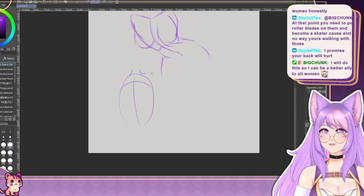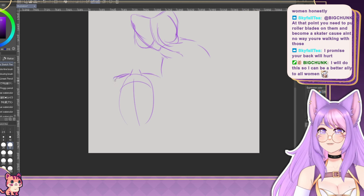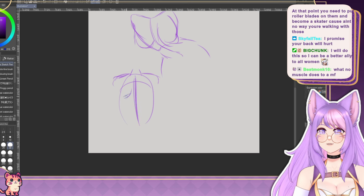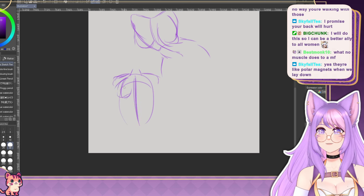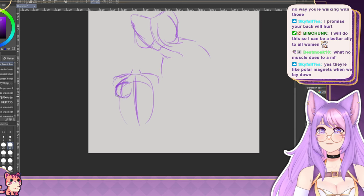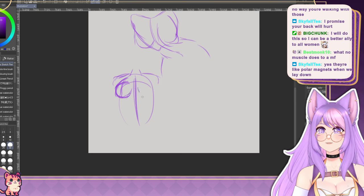Chunk's going to be the best ally. So if you're doing perspective work, think of where the top is going to be and how gravity is going to affect it.